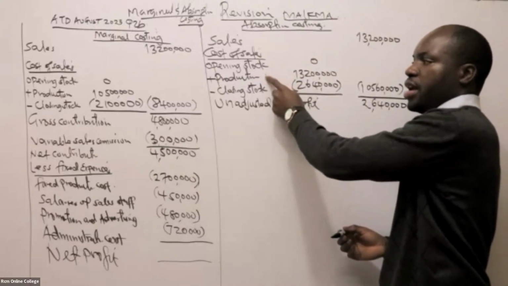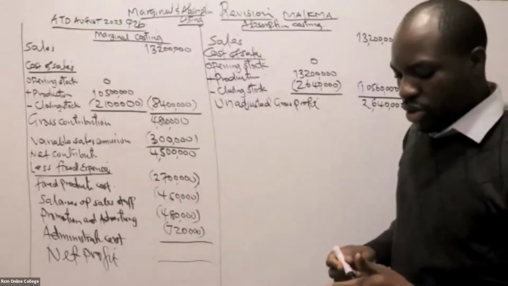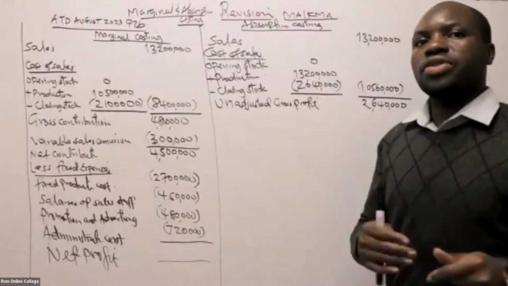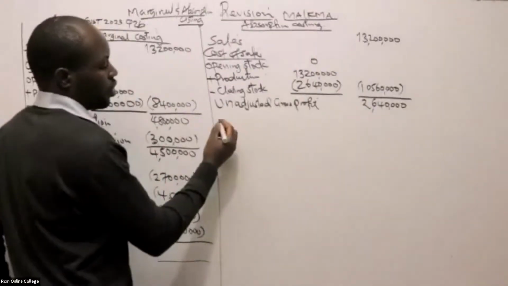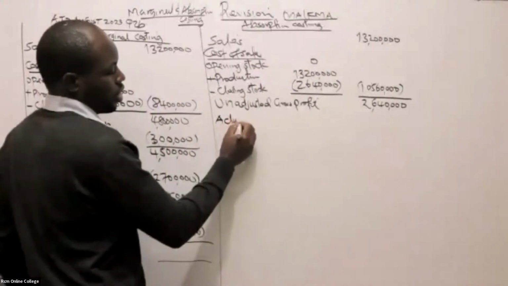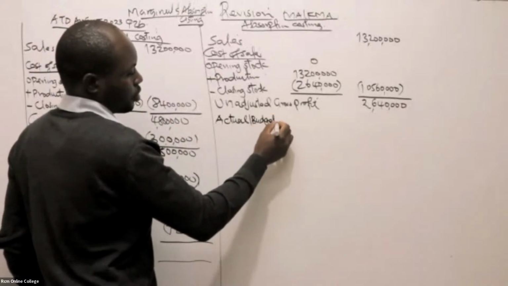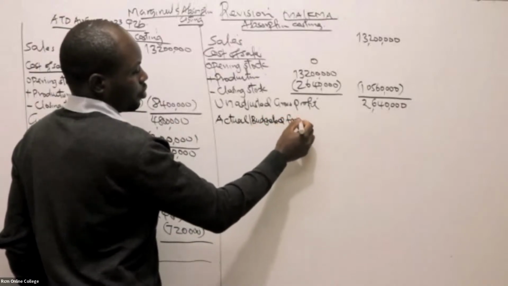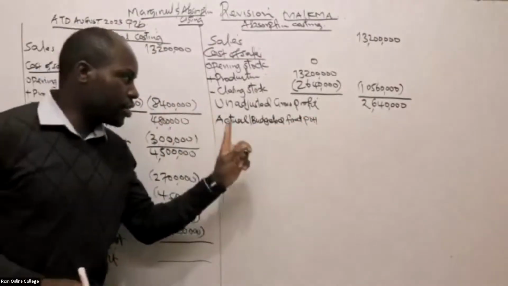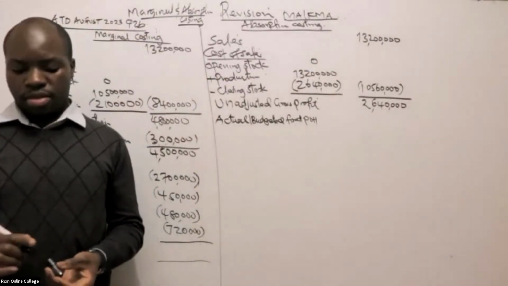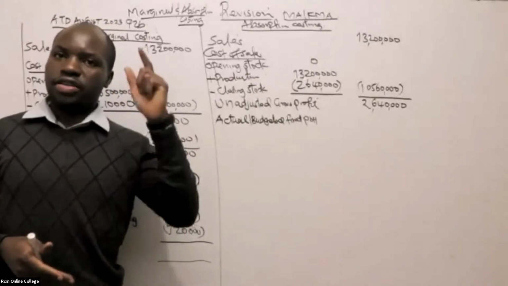The fixed production overheads have been used as part of the product cost. The 440 we are using here has already included the fixed production overheads. The only thing we want to check is, do we have over or under absorption of overheads? So we look at actual or budgeted fixed production overheads. You must look for actual fixed production overheads, but if you don't find it, use the budgeted fixed production overheads.